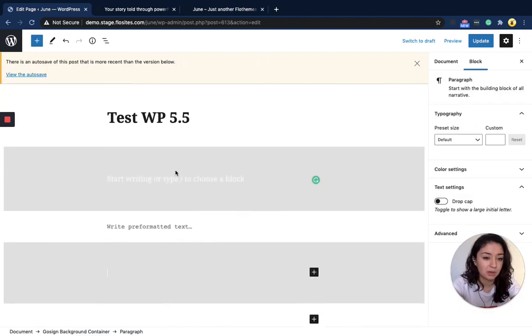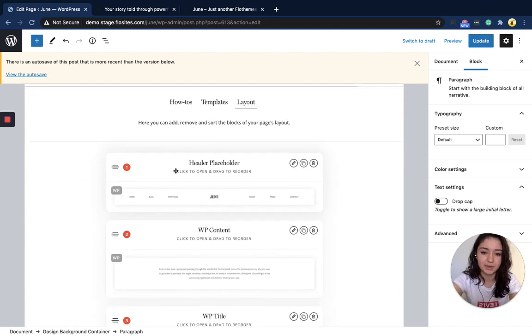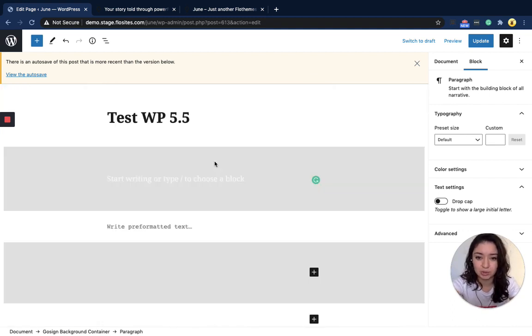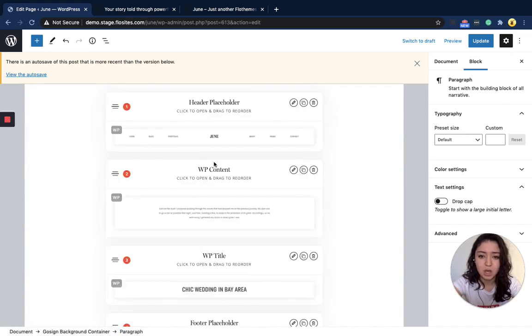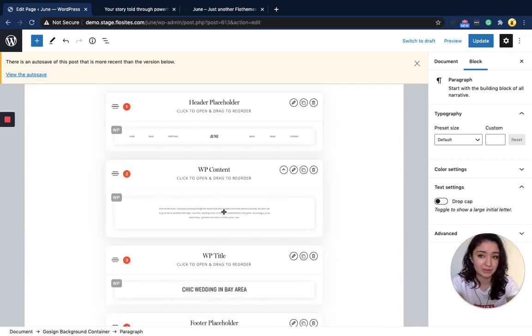And now you might be wondering, okay, I added these blocks here, but how do I display them on my page? The principle will work very much the same as it does with the WordPress content block. So basically this block will contain all the information that you add in here. So you can position it as you need, and you can add, of course, more blocks and just create a custom layout.